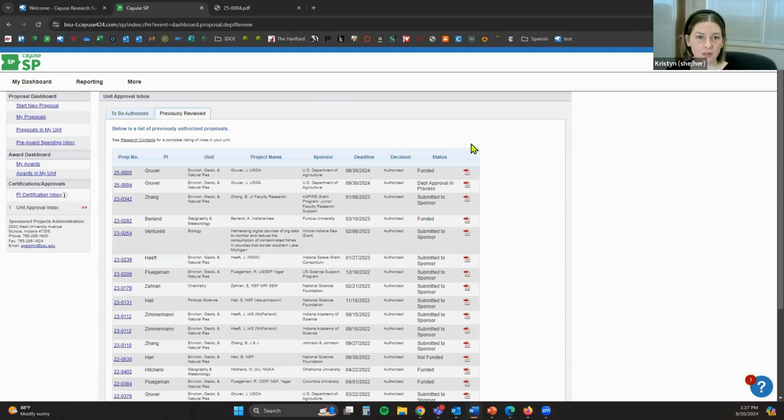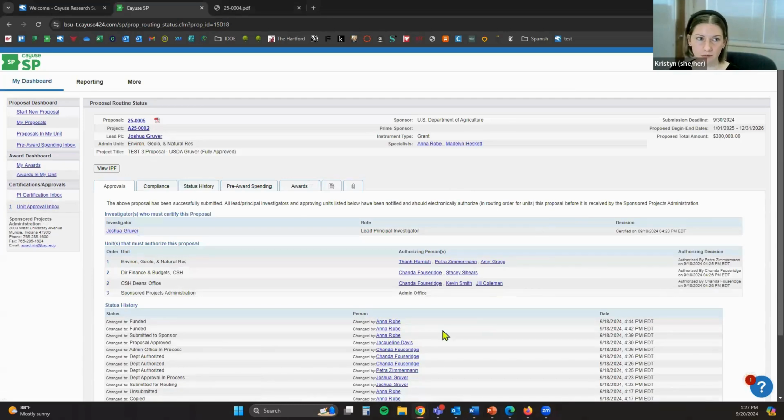I want to go back into a record and show you more about the proposal status options. So after all of the unit approvers have applied their authorization, the record gets routed back to SPA so that the authorized organizational representative can review the record and apply the final approval.